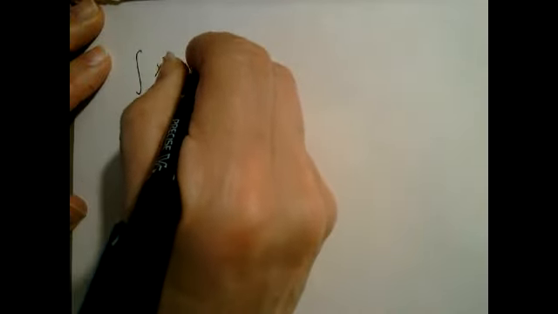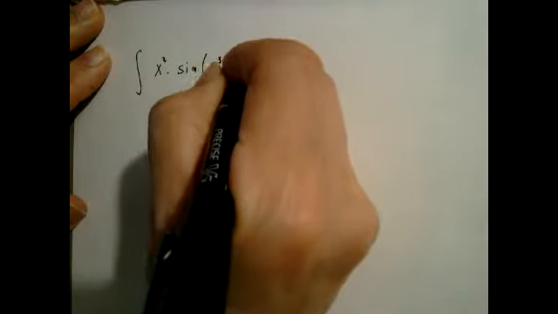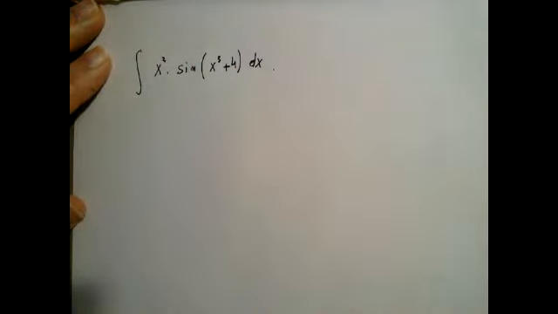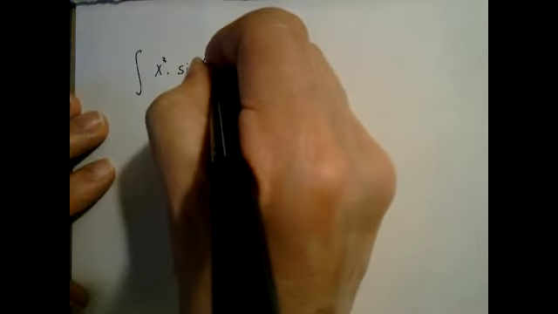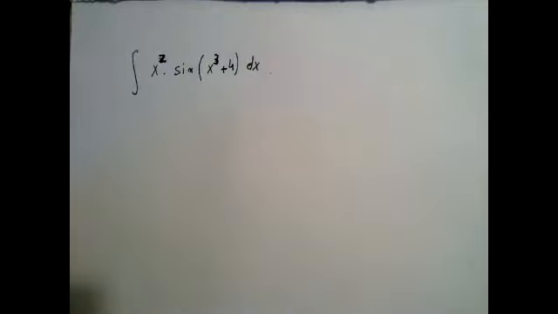So I hope to do at least 3 more problems with you. Another one: the integral of x squared times sine of (x cubed plus 4) dx. I'm still working with a simple scenario. All right, this is example 3, just in case. Okay, back to you. It doesn't show very well. All right, back to you. Do you see anything? Do you see an inside and its derivative? Almost there. Back to you. Yes, no, what do you see?